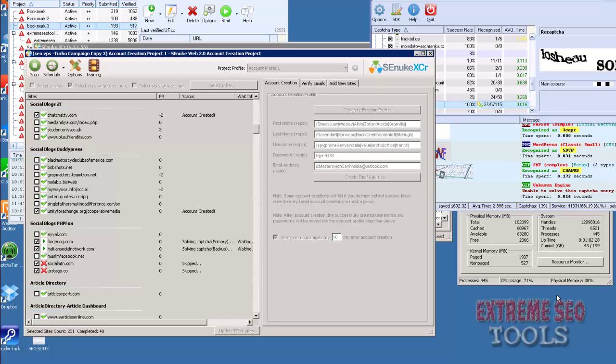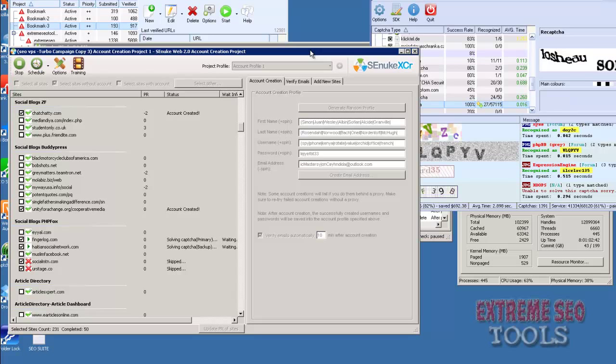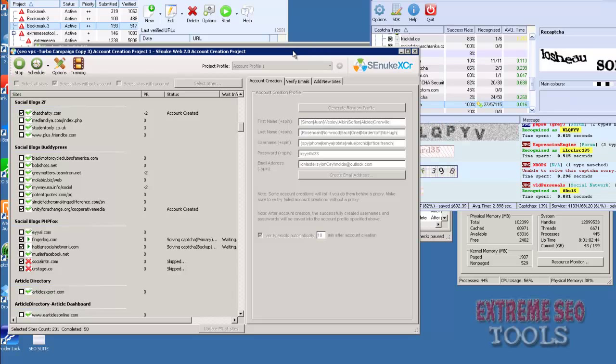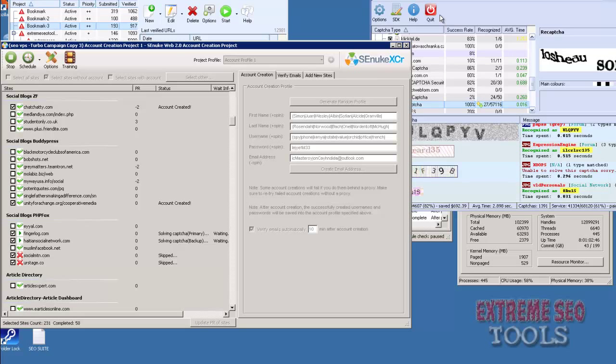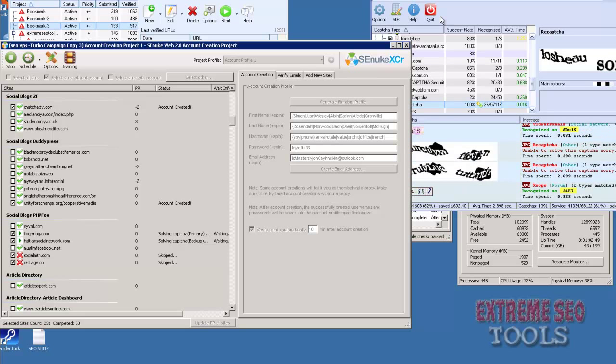So if you do another run, it always helps. And if you don't have the time to keep going back there and selecting all the failed ones, then maybe you can make up for it by making another campaign for your domain. So I just wanted to show you the new Captcha system we got going. Ultimately, we want to be able to have at least 90% of them solved without you guys having to pay a single cent. So it'll all be included in the package.